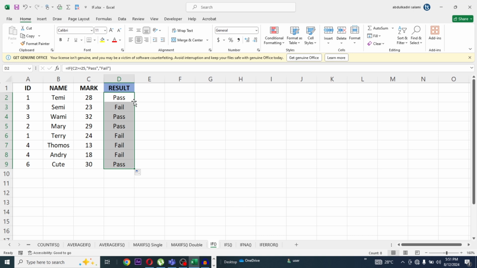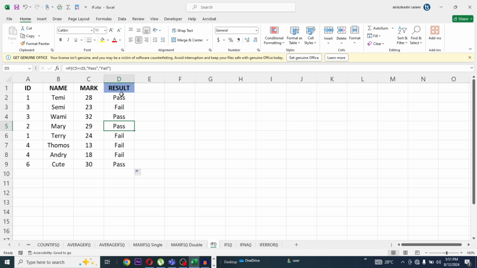Let's cross-check and see if this really applies, because any number from 25 upward should be Pass, else should be Fail. Now we have 28, Pass. 23 is below 25, so that's Fail. 32 is above 25, that's Pass. 29, that's Pass. So this is it.